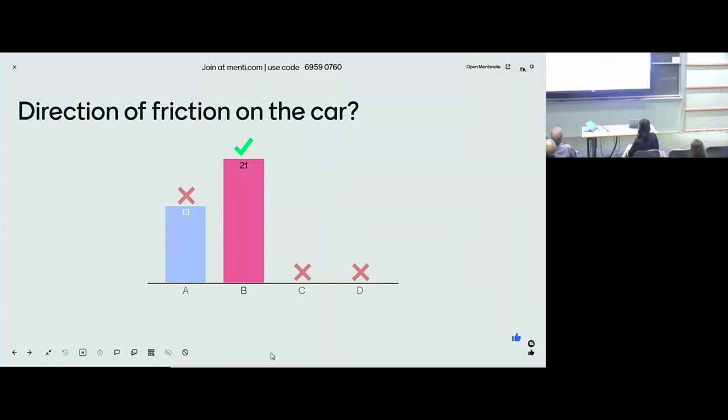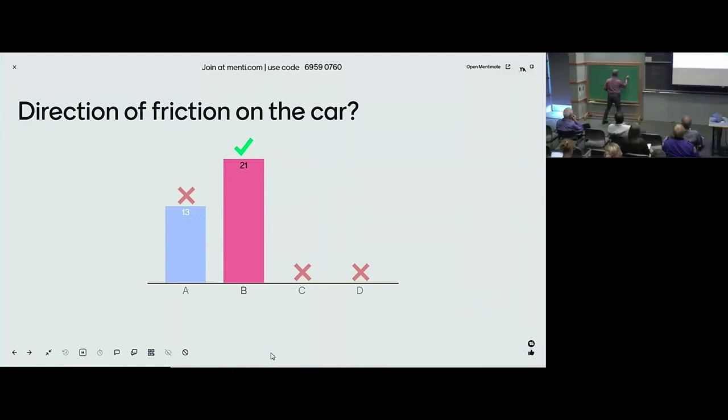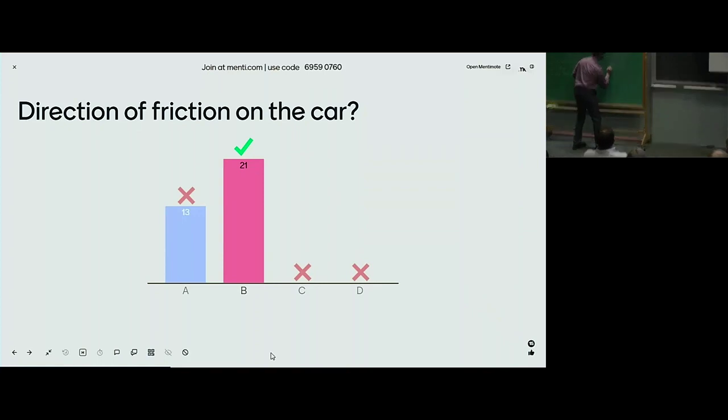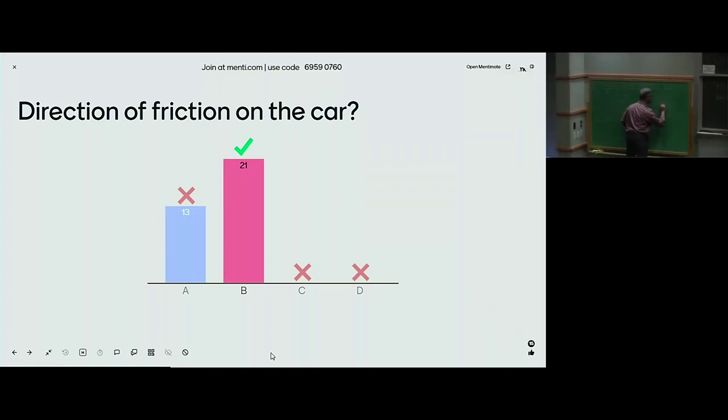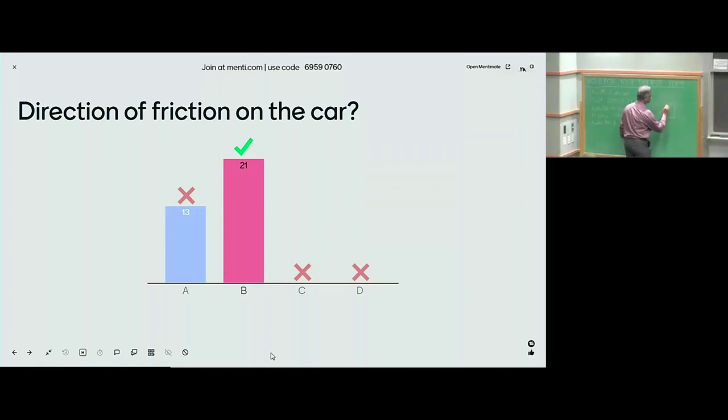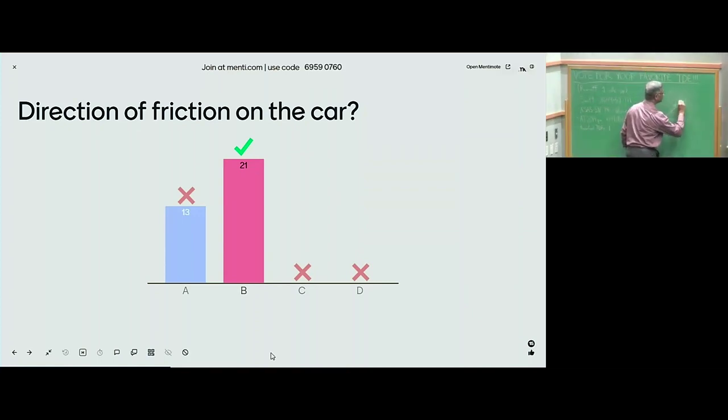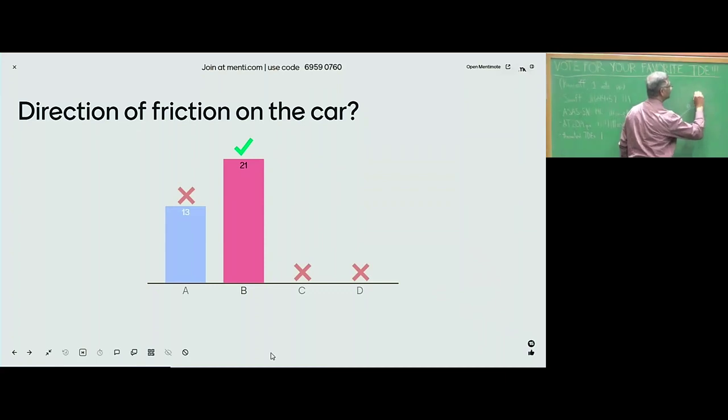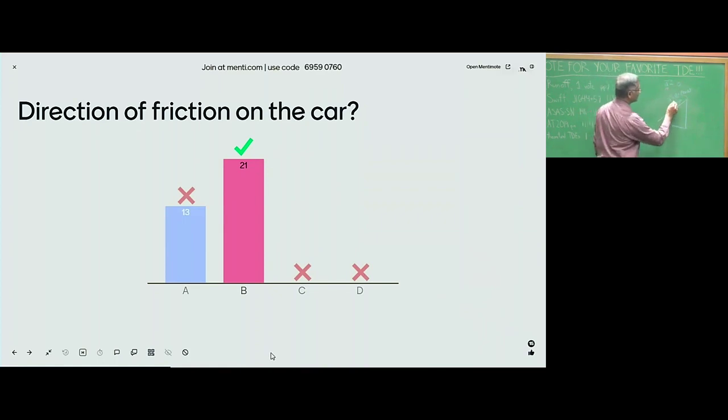The problem here was, there was a car here, the exact same problem as before. The car was here, and the car is moving at a constant speed. So v is equal to constant, right? So what does that mean? What is the acceleration of the car? 0. So acceleration of the car in that direction is 0. a is equal to 0 in this direction. So if the acceleration is 0, that means the net force on the car is 0.